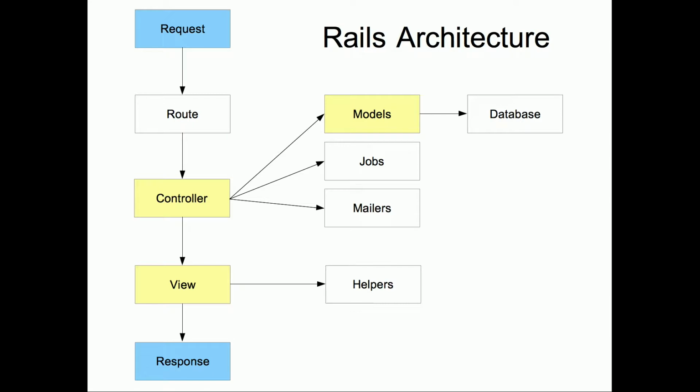So this is kind of the basis of any web server-based web framework: a request comes in and a response goes out. And Rails helps you out with the model view controller in there in the yellow. The point there is, you might have learned in college, the model view controller is just separation of concerns. The model sits in front of the database, the controller grabs some information from the model, sends it to the view, and a response comes out. So what I'm gonna give you is a bunch of tips on how to keep each one of these pieces nice and contained and less of a mess. Because if you're not careful, it will be a mess after 2 years.